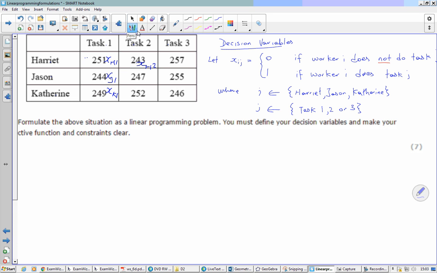Now, the constraints here, of course, it's all to do with the fact that these 3 numbers, for example, one of them has to be equal to 1, of XH1, XH2, and XH3. Okay, one of them's got to be equal to 1, but only one of them, one and only one, has got to be equal to 1. So these three numbers here have to add up to 1. These, not the 251, of course, because if these numbers are actually equal to 1 or 0, and they've got to add up to 1.